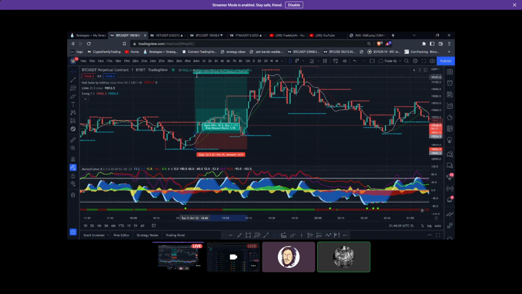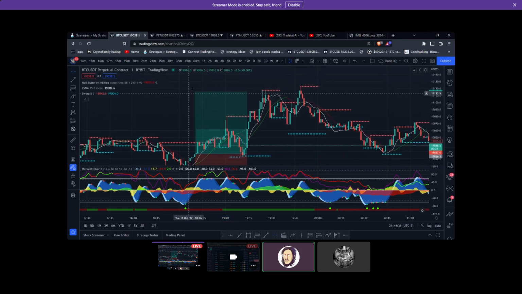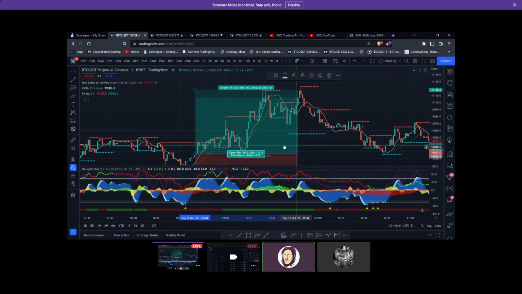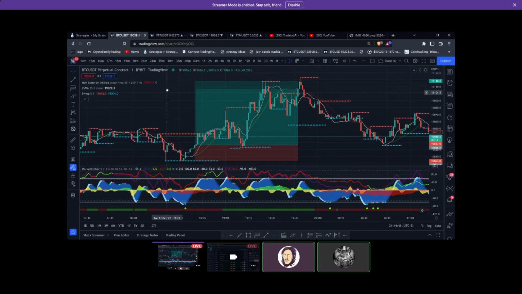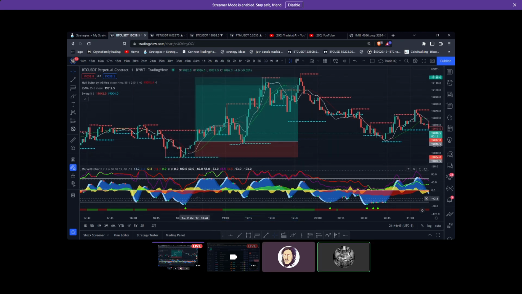Sure. So the question though is, in this particular example, the money flow had just crossed by the time you hit your entry. Is that something that you want the money flow to have crossed, or you just want it heading up? I want it moving up.